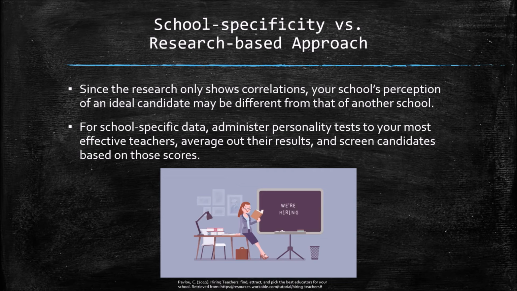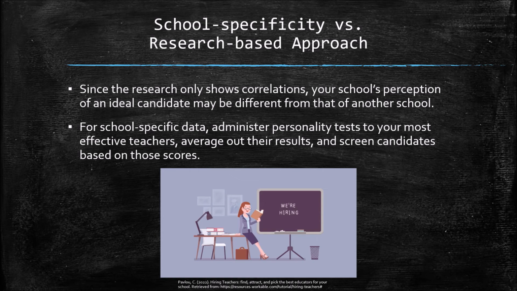Rubric data is probably a good reflection, and probably highly correlated with your own personal intuition, because otherwise they wouldn't have scored highly on their rubric data. But having said that, you can use maybe even a mixture of both. It doesn't really matter however you do it. You can average out the results, and then you can screen the candidates based on those scores.